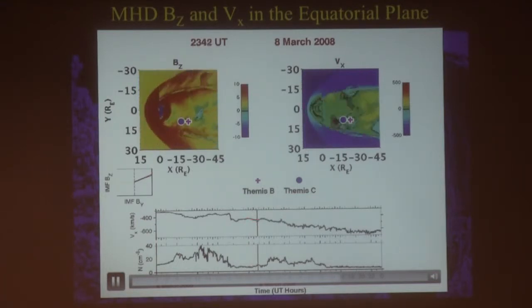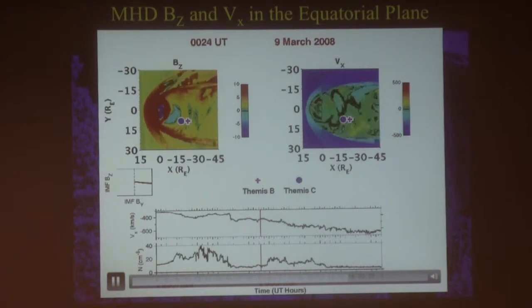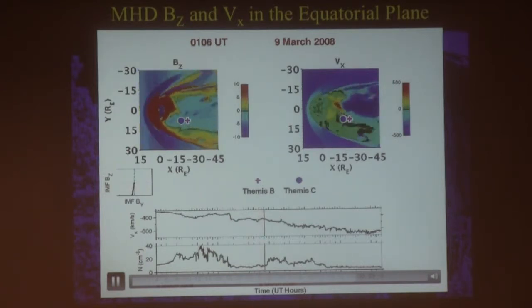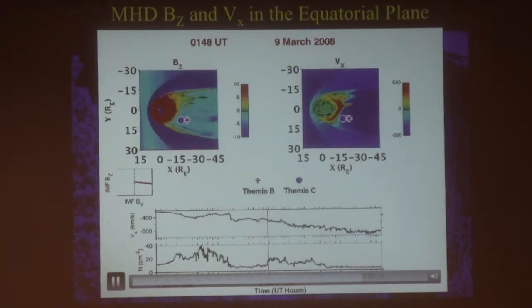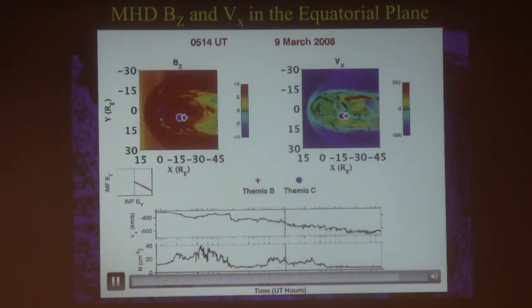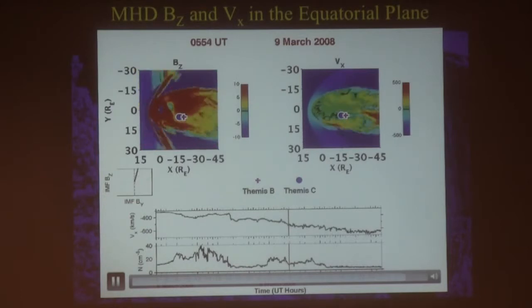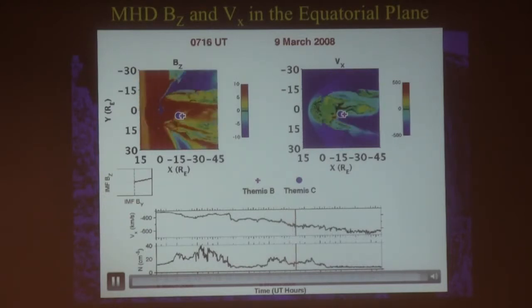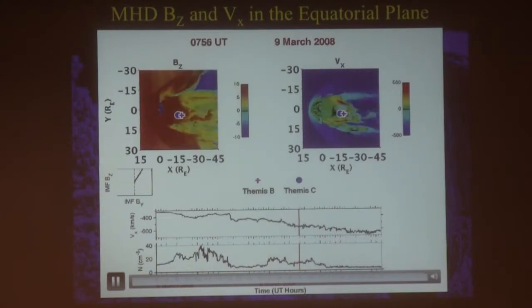And at the same time, we're going to have all sorts of Alfvénic turbulence in the solar wind that's going to drive everything from boundary perturbation, some of which you see here, to very high-intensity activity in the tail. And you can see that by the end of this event, the 2 Themis spacecraft are getting extremely close to each other. So we've simulated this all the way to about 8 o'clock UT on the 9th of March. And it's going to stop just in a minute.